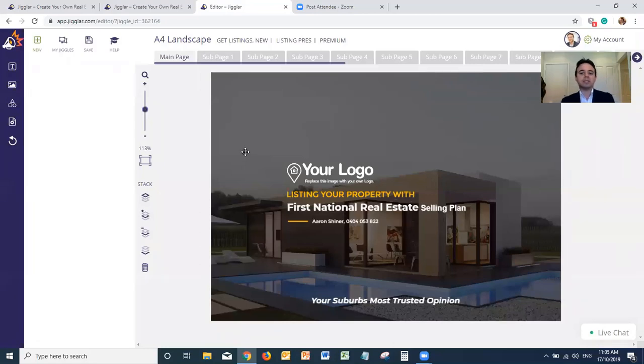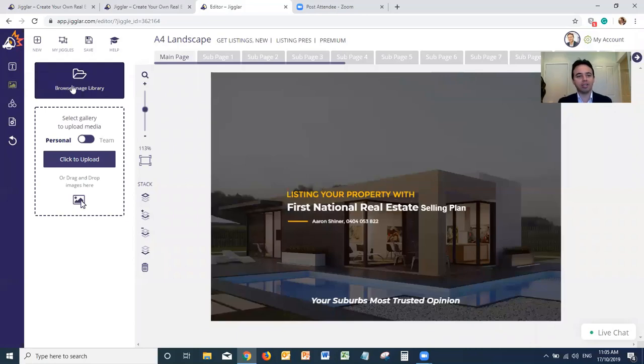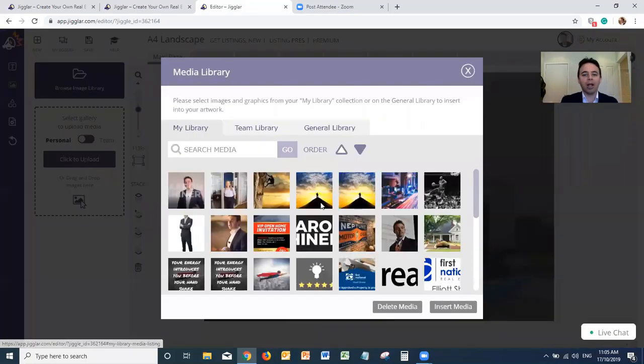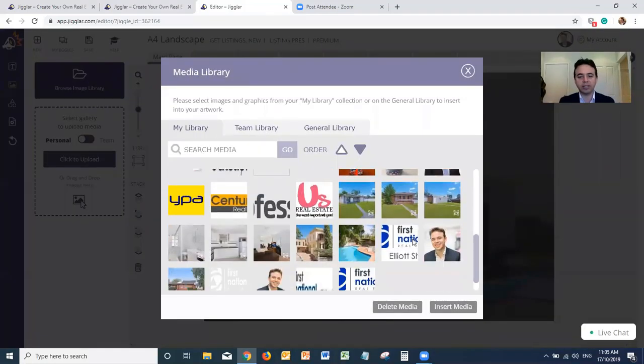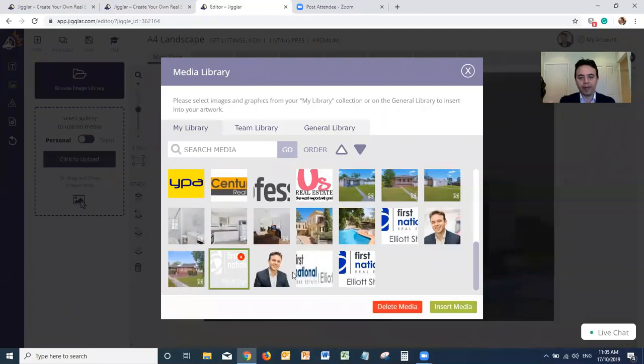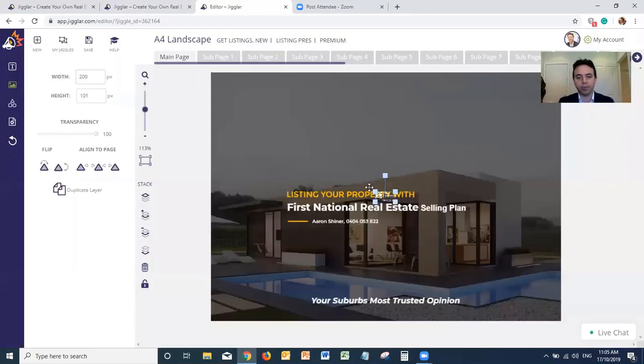So let me explain how this works, right? For me, what you'd want to go ahead and do every single time where it says list your property with, listing your property with, what I like to do is customize it even a little bit more, in the sense that I'd even like to put the name of the person you're actually doing the presentation for.